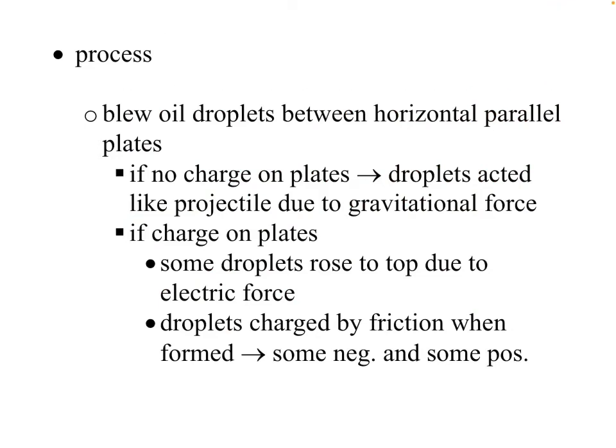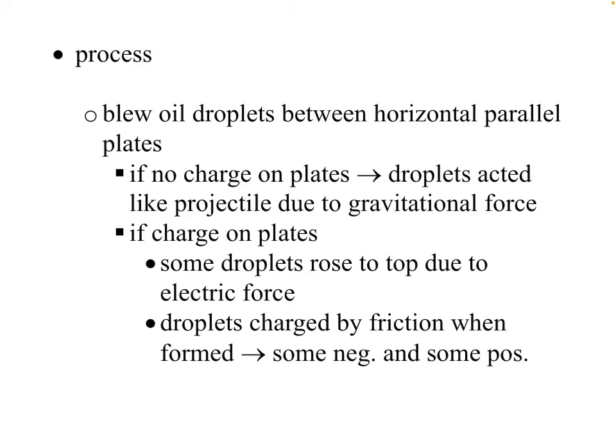This is just the notes of what I said. Let me make sure I didn't miss anything. Oil droplets between the horizontal parallel plates. If there's no charge on the plates, the droplets would just fall down because of gravitational force. And then if there's a charge, some droplets would rise to the top, but some would definitely stay in the middle because some of them had the electric force going upwards and the gravitational force going downwards, and therefore there would be a counteracting of forces. Okay? And so that's the process.